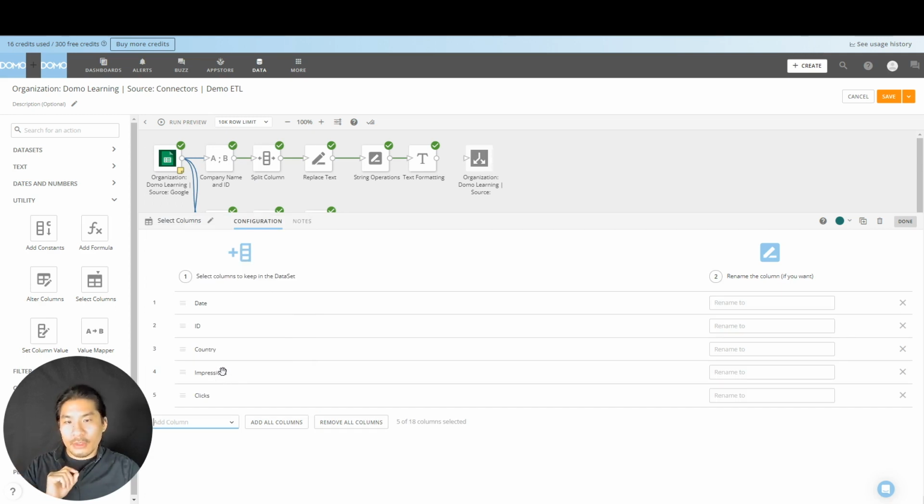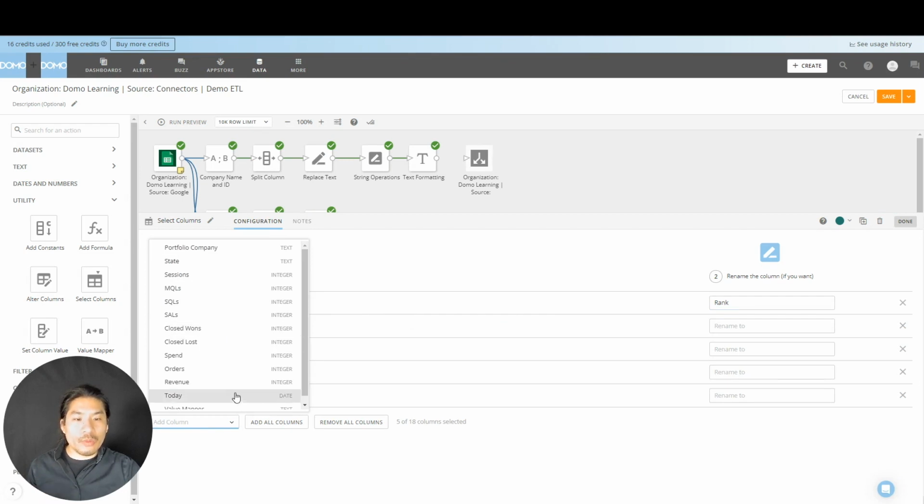Another really good feature of select columns is I could sort. I can sort this differently. Maybe I want ID at the top. That helps me when I do the preview to kind of see what's going on. What if I don't want this word to be called ID? What if I wanted it to be called rank? I can change it to rank. So now we can change the names of the columns here. We can move them around and we can choose what we want in here.